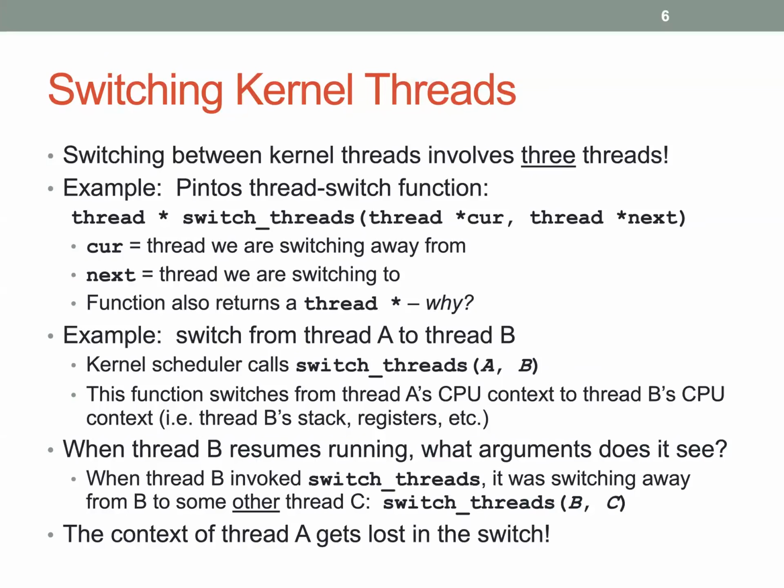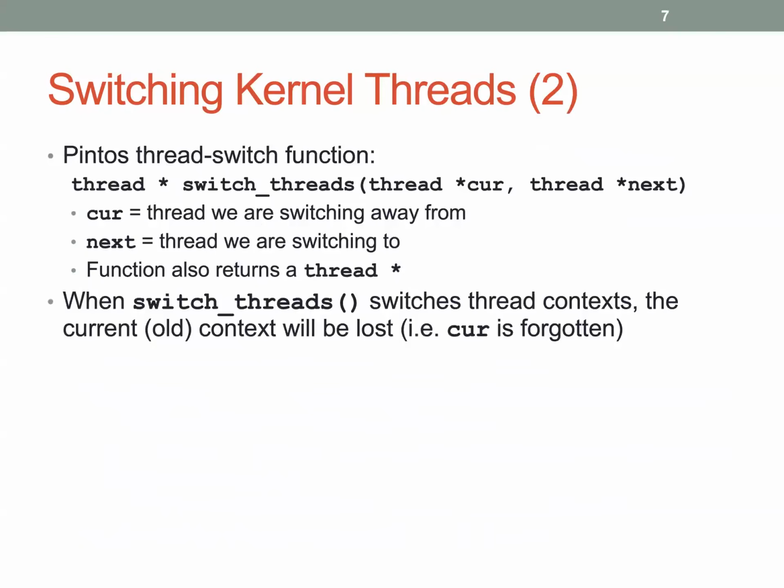And the machine context that was saved was the one where we were switching away from thread B. If this is bewildering, I get it. Just study it a little bit, and I think probably eventually it will make sense. So this is why we have a return value from switch threads, because basically the scheduler needs to keep track of the thread that was being switched away from.